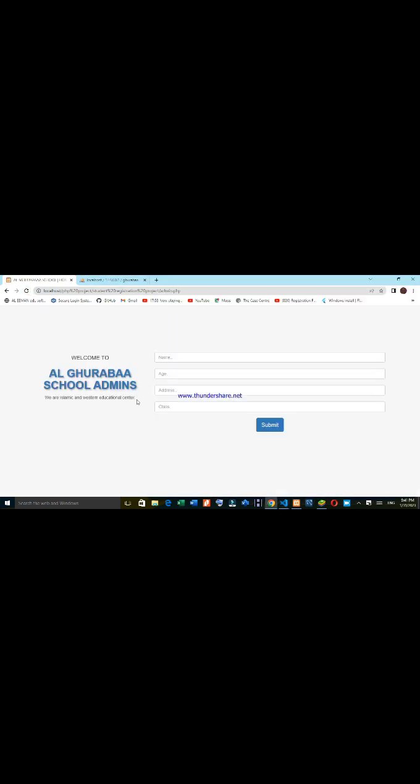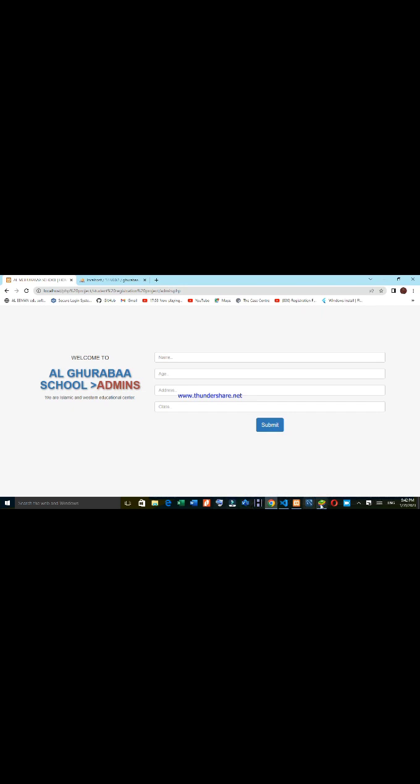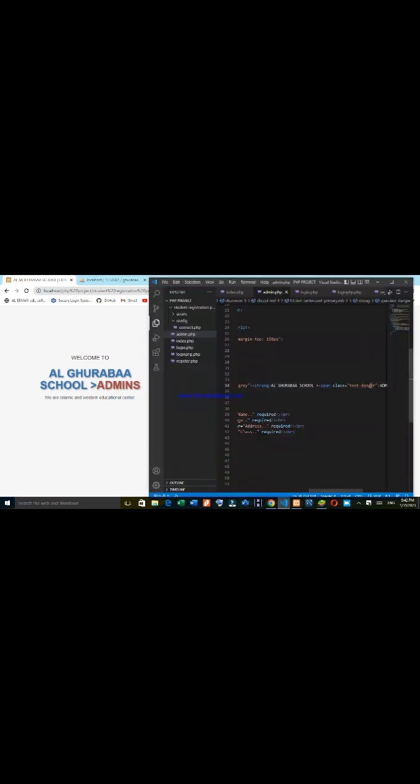So admins. Now here I can use a span to make the admin different, the styling of the admin different, and just say class text-danger. So yeah, I can refresh again. I think the text shadow for the admin is not really cool here. So let me remove the text shadow for the admin.